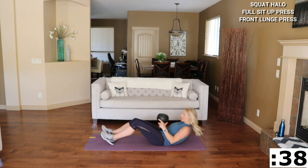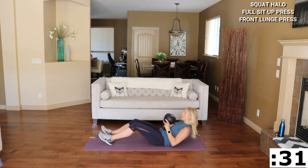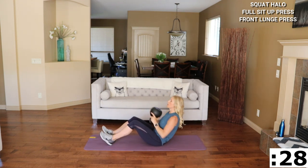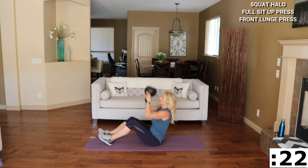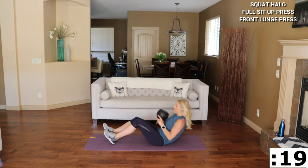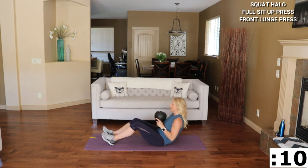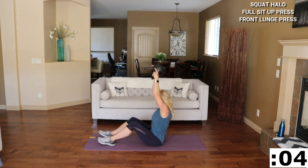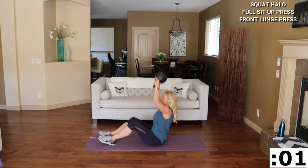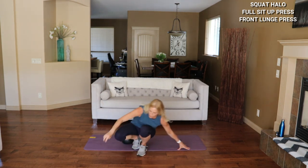Again, eliminate the kettlebell if it's too much. Just give me a full sit up. Doing well, I've got 10 more seconds. Okay, great. Let's go into that alternating front lunge, front press.